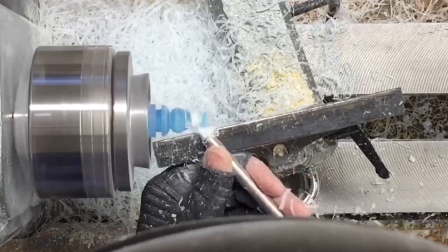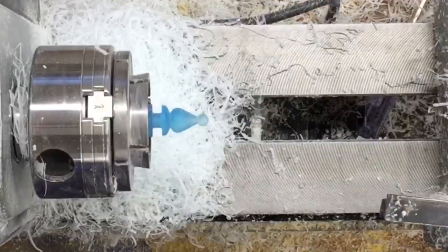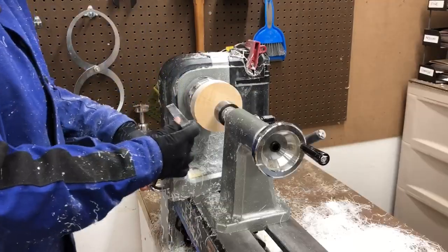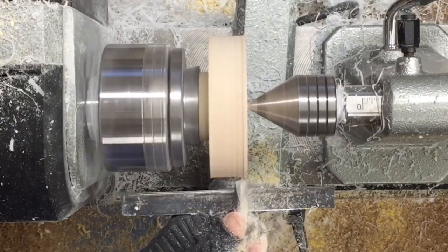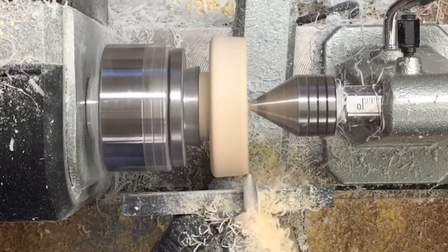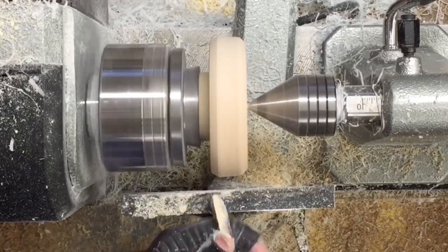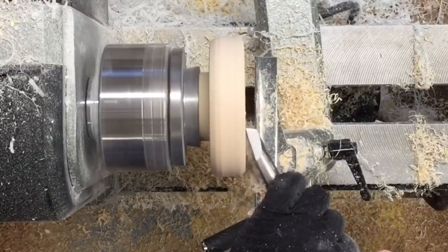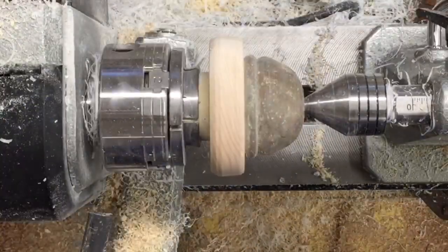Those little ribbons get everywhere. And the last piece of the project here is just a base for it to sit on. This is actually curly maple that I had laying around, so I just used it. It's a little thick for what I'm using it for as far as aesthetics, but again, this project didn't really work out how I wanted it to anyway. It's not going anywhere but in my shop, so nobody has to see it but me, really. Except that I just showed it to all of you.